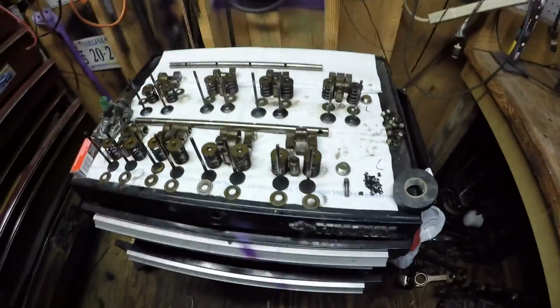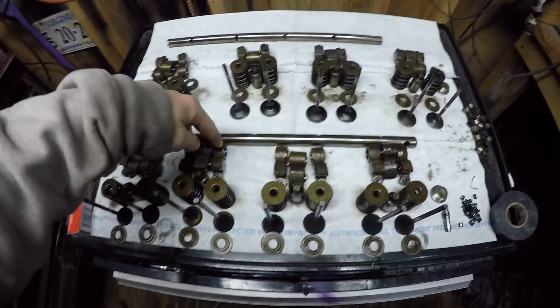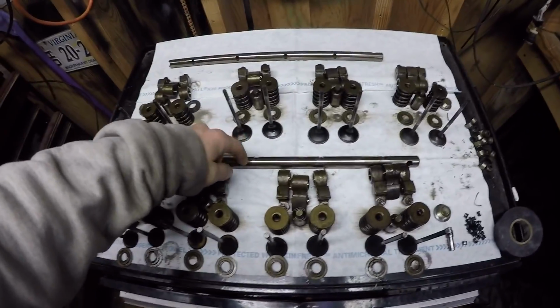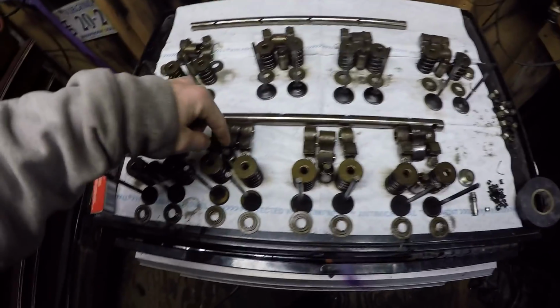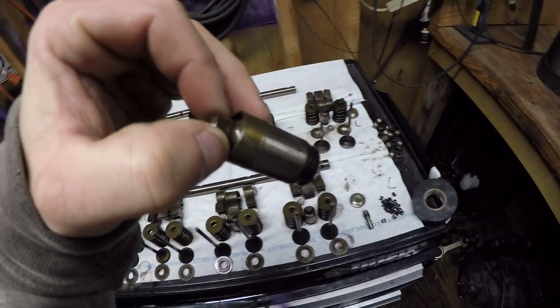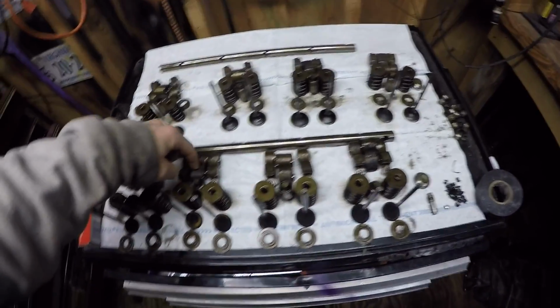So here's the whole entire head. I already had the valves out. I just took these little rockers out and the little pieces out. And these things, I'm not sure what exactly you would call these. I know it's something with VTEC, I believe. So I know this middle thing has to do with VTEC.